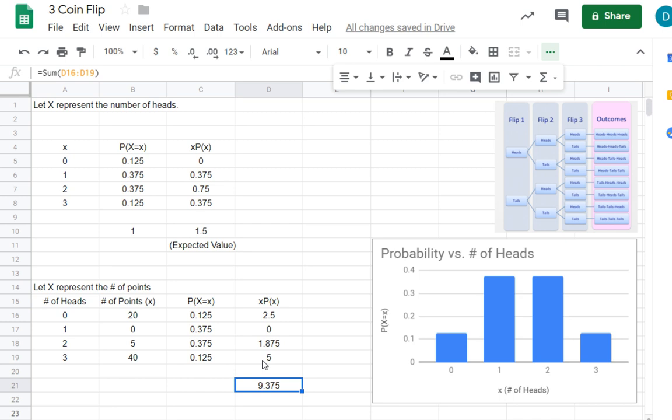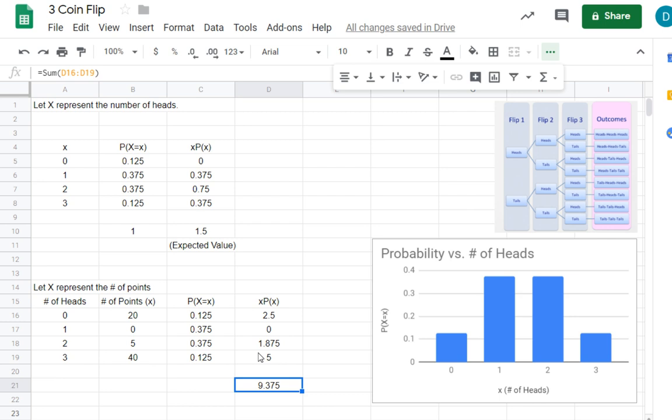So there's a slight difference here. It means you're going to win some, you're going to lose some, but in the long run, you're going to lose a little bit every time. So again, if this game costs 10 points to play, then you would be losing some. You as a player would be losing some money. If it were my game, me as a sort of game operator would be winning some money and or points.